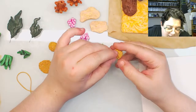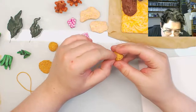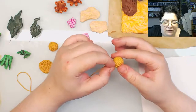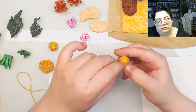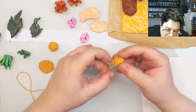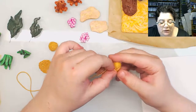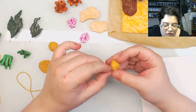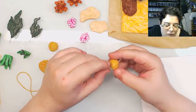Don't worry if you're leaving gaps and can see the back of the ball, like the actual underneath the little strands that you're making. That is why we went for the same colour as the strands. Oops, up here. I try not to overlap, but that can totally happen, and it all just gets vanished in the confusion of the rest of the piece, which is why I like making brain coral.